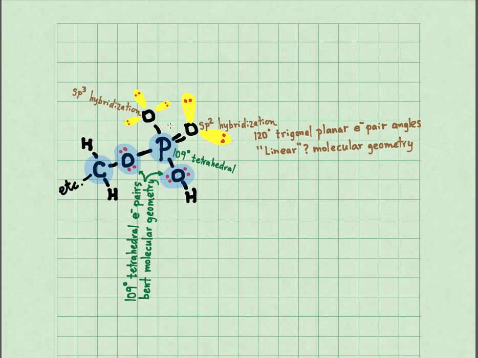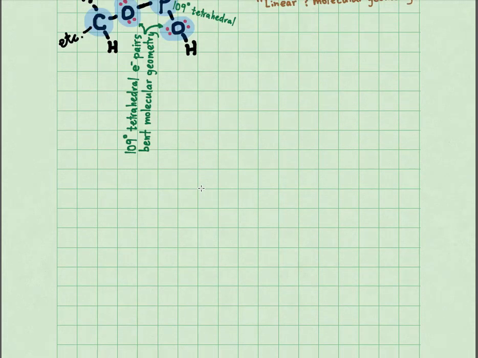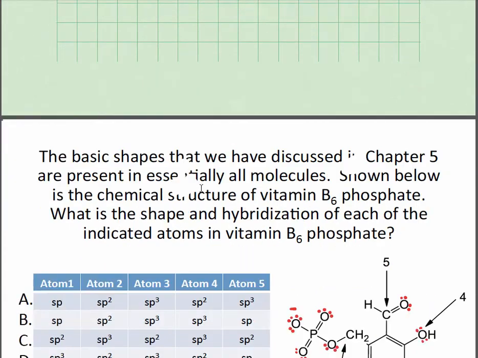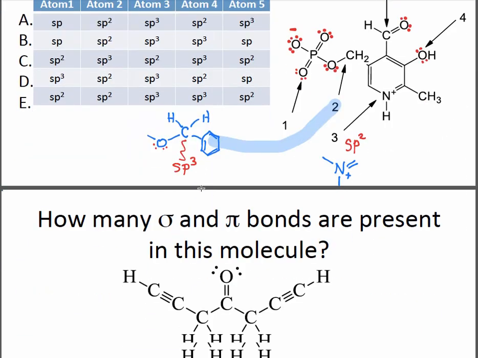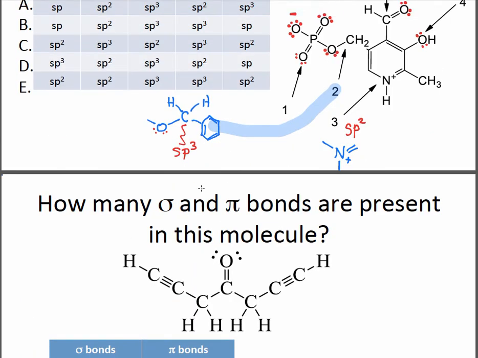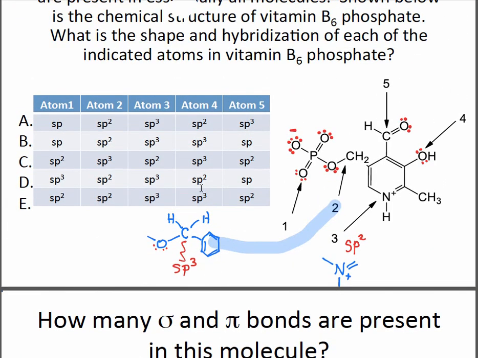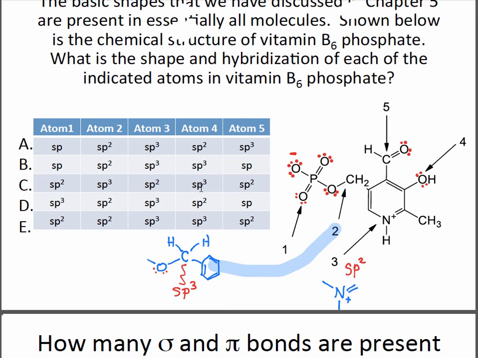It's just a blow-up version of that portion of the phosphate. Oh, I did it right there, didn't I? I showed the sp3 hybridization on that oxygen, sp2 hybridization on this oxygen. This would be sp3 hybridization, and this would be sp3 hybridization. This one's diminished because of that double bond there. We could then throw different weird molecules at you and say pick it apart. Look at the different components. I don't actually think I have these answered, so I'll leave them to you to struggle with or enjoy.